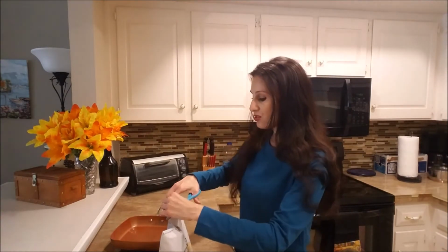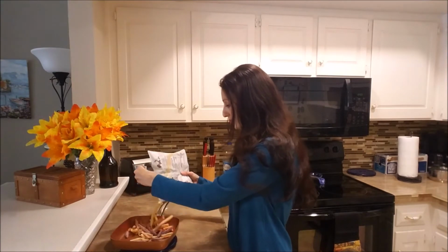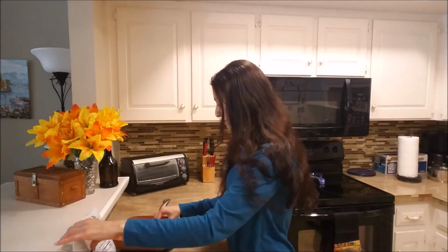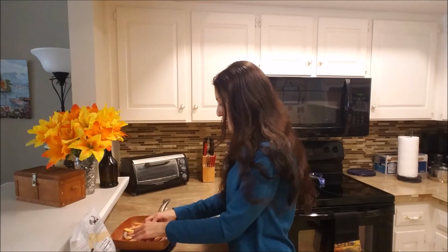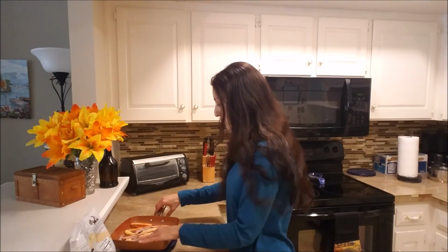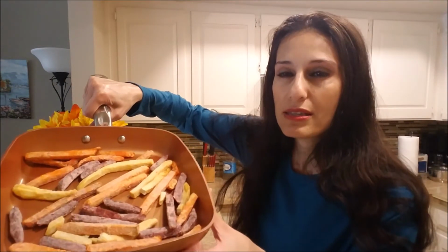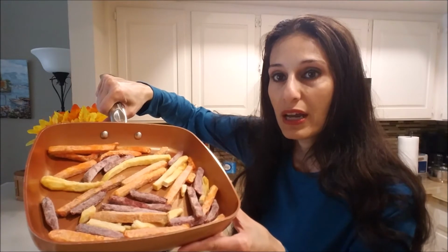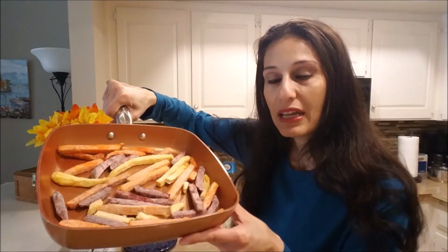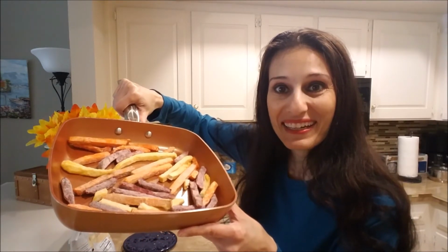I should have had my scissors pre-ready for cutting. Let's put some in here. As I said, I'm hungry, so I don't know how many servings this is. Maybe 2, which would still only be 260 calories. Just so you can kind of see the before. I'm going to put that in the oven and come back in about 20 to 25 minutes, and we will see what it tastes like.